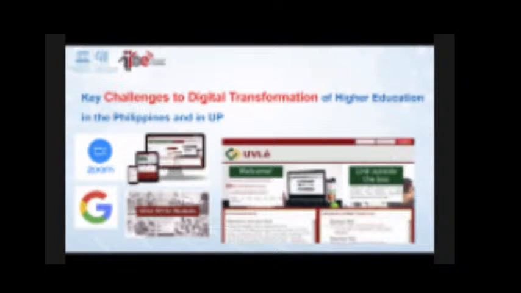The College of Education actually also provided webinars to other institutions, and as of September of this year, we catered to around 1.5 teachers, parents, and students who attended our seminars. We also have in the university student assistance for the gadget, and the university also provided allowances for the purchase of equipment and an internet connectivity allowance for the faculty.